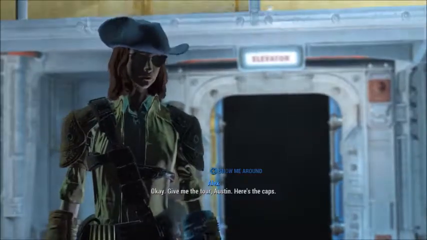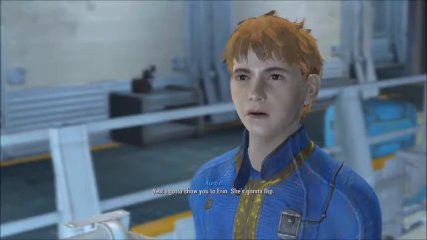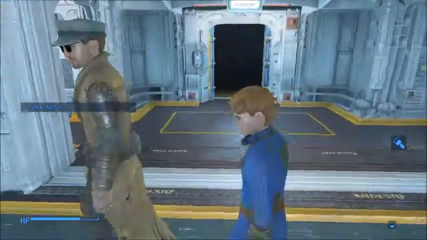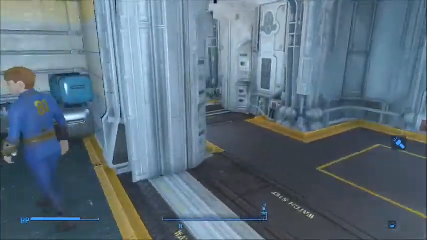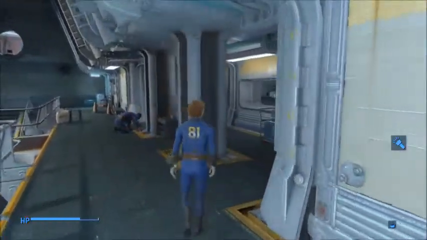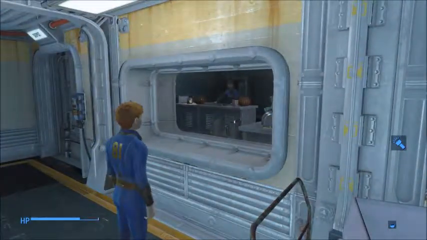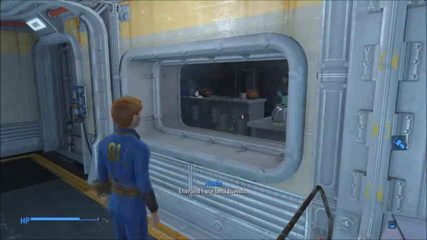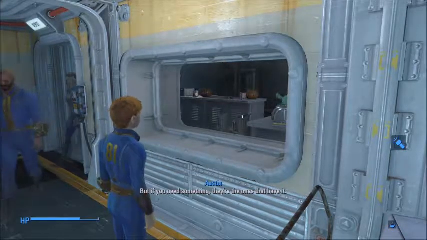Sure, why not? Okay. Give me the tour, Austin. Here's the caps. Yes! I gotta show you to Aaron. She's gonna flip. Follow me. We'll start over here. This is the depot. The Combs family run it. Aaron and I are best friends. Her mom and dad fight a lot, so I don't like to go in there when they're around. But if you need something, they're the ones that have it.